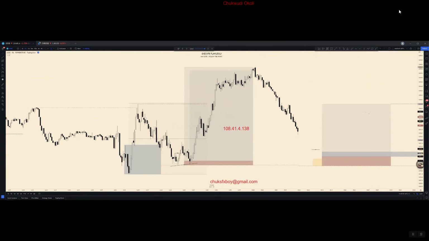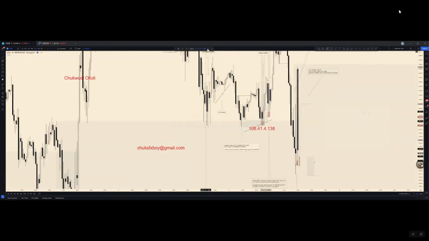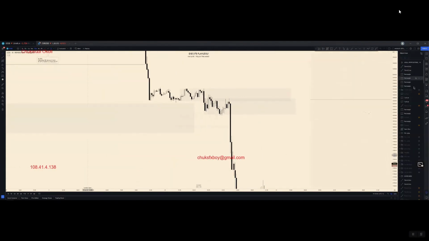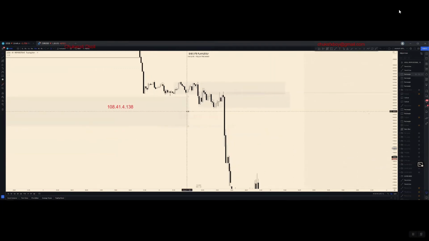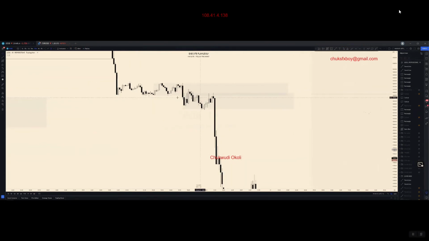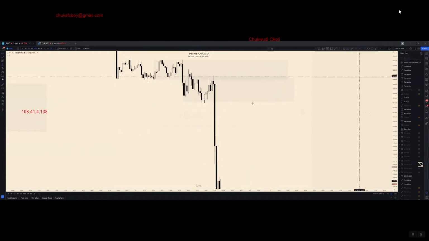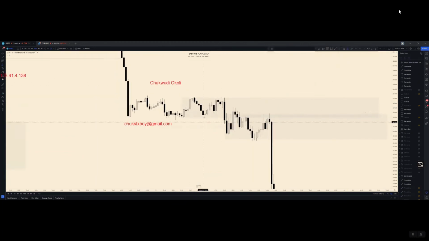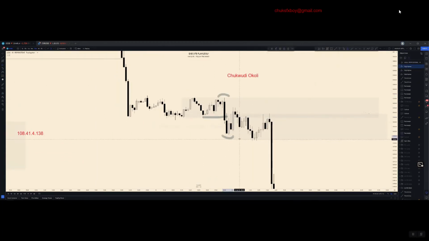Just want to confirm how you do continuation trades with 15-minute order flow. 15-minute continuation of ranges, do you know what I mean? Yeah, it's exactly the same procedure. Pull back into the premium. Let's say we're not in the 4-hour zone, and we're just following this 15-minute bearish, for example. This is a break, right? This one. So 15-minute breaks bearish. This is my range.